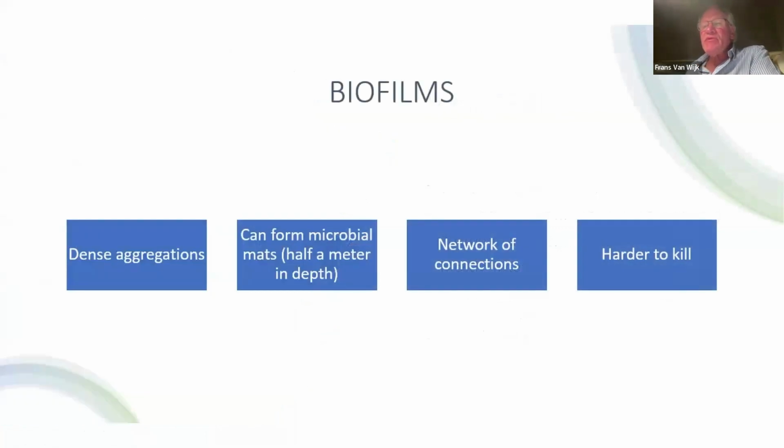So biofilms, we talked about that. We often find patients coming in, and you ask them why they think they've got a urinary tract infection, and they say the urine becomes a little bit milky, and there are these flaky deposits in their urine. That's the biofilm that they pass out, and it packs on the bladder wall, and as soon as you stop the antibiotics, it will start growing again.